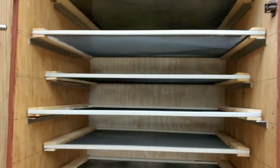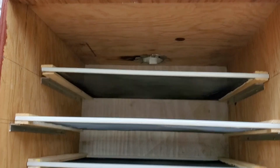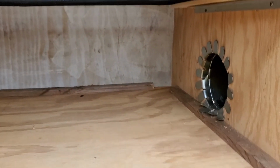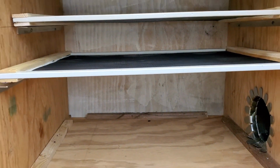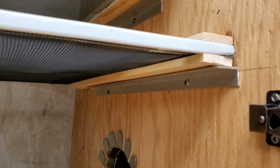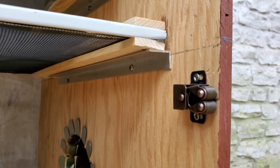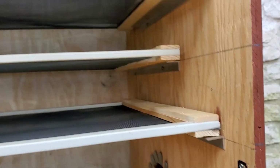So I'm going to open it up and show you. It's a simple wood box, just very simple box construction. That's where the smoke comes in. Used the screens from Walmart or Lowe's or Home Depot. Put on some small little latches. I used some 1/2 inch by 3/4 aluminum just to make some tray slides.